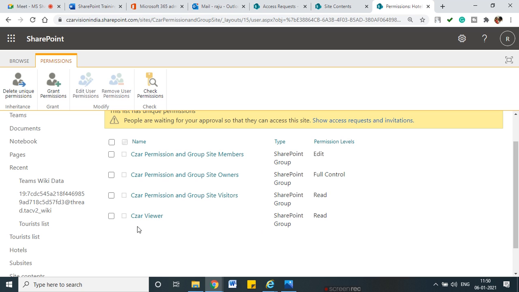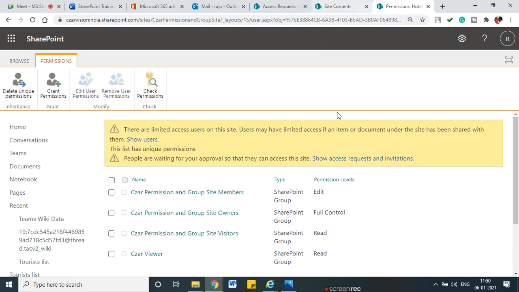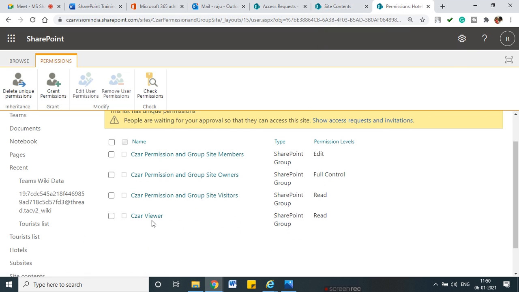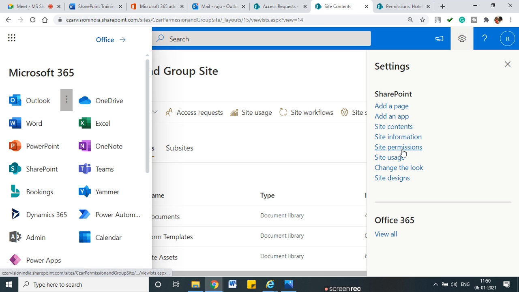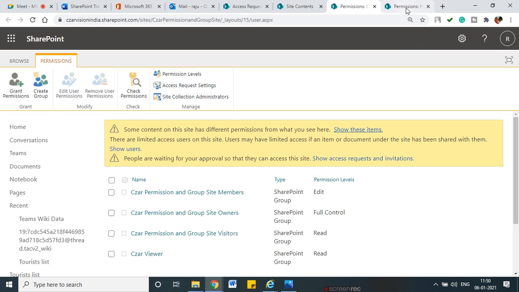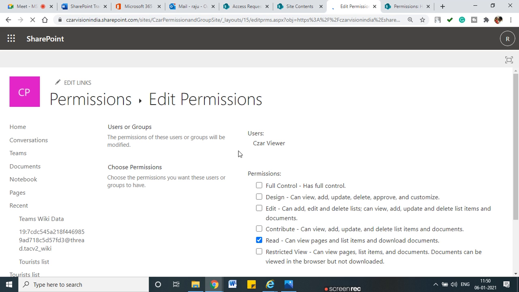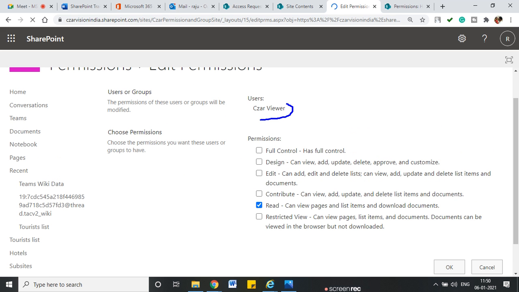So what kind of permission do I need to give? So I click here, Caesar viewer. I know that Sham and many other people require the add permission. Maybe the group name is Caesar viewer, but for a better understanding, I will change the group name. I'll go here, site permission, advanced permission. Now please understand, this is a site permission or site collection permission. This is a list permission. I just want to change the permission Caesar. Okay, so here I don't have rights to edit the name.